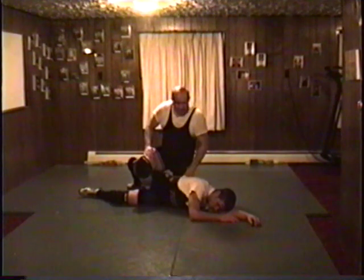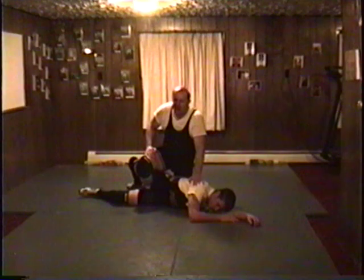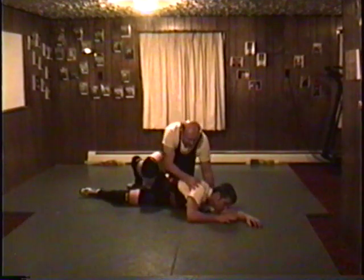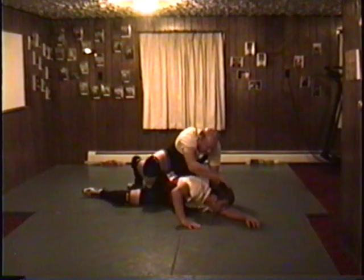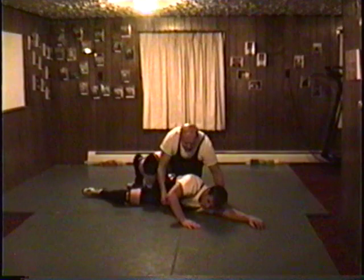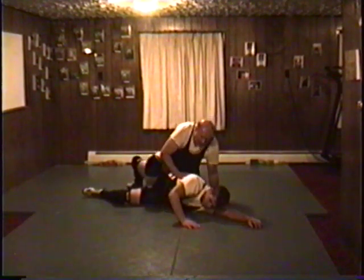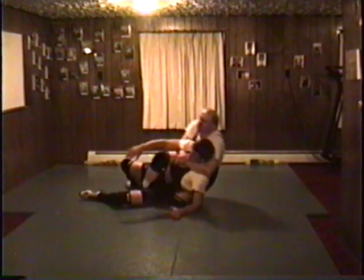Okay, here we go. We got to do some stuff up above here. One of the easiest things to do is that head and arm, just like we did going into the stride ride. So here we go. Guy's down. A lot of times he'll be posted like this. He'll have that arm there like that. He may be coming up with his head or something. And so you go under that arm very easy, around the neck, and my knee here, first of all, if he's coming up, let's say he's on his elbow, right there. See? Boom, got him, slide the knee through, full back.